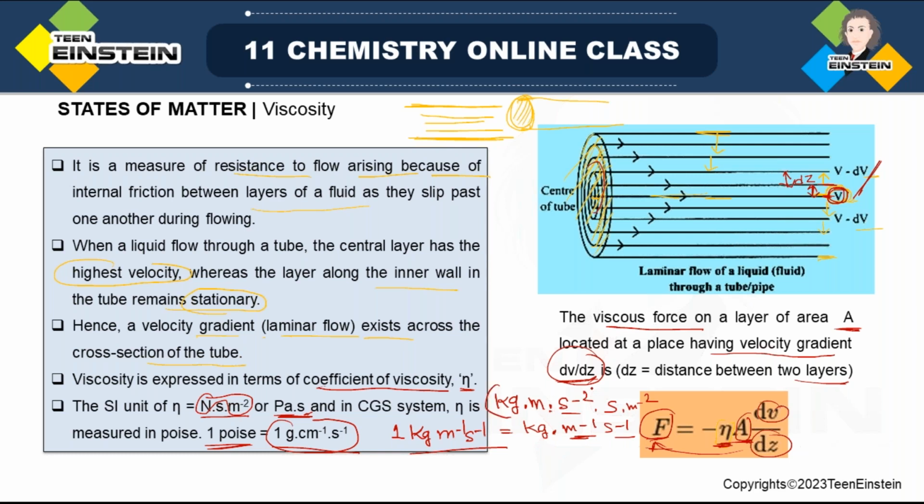So this part is basically N, then there is s, then there is m minus 2. I have just put all the units individually. If you break the Newton unit, you will get kg into meter per second square, and second will be per second, and m minus 2 and m means it will be m minus 1. So ultimately you are reaching the same unit, and Pascal is actually equal to N per meter square.